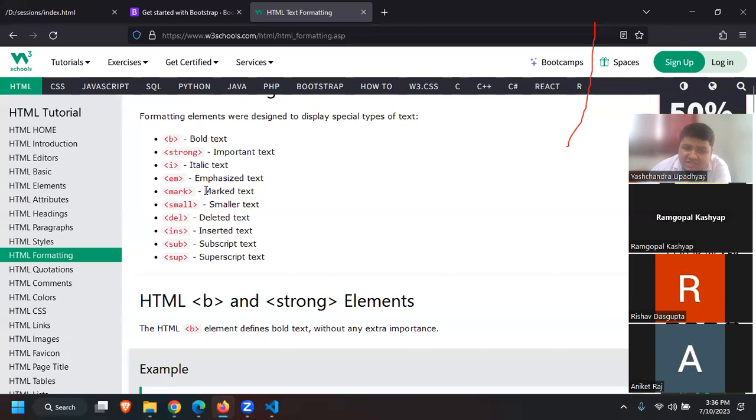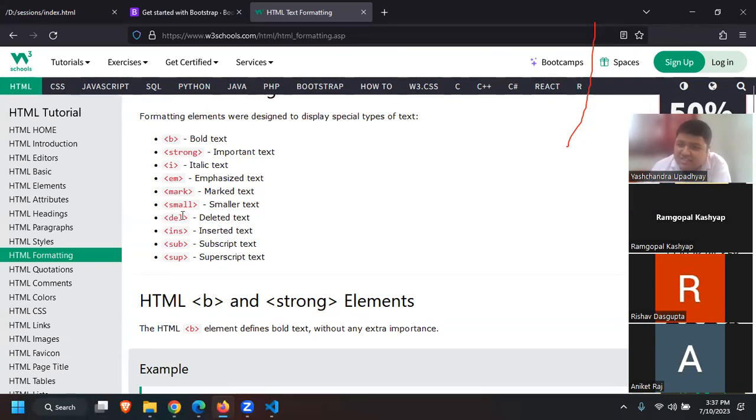Let us say I have selected this text, so now the text color is white and its background is blue. If you want to make sure that some text looks like it is selected, or like from a highlighter you can mark a text in your book, if you want to get that feeling, you can use mark. Again, this is an inline text. There is also small text which reduces the size of text, such as the author name sometimes is smaller than the actual text, so you can use it there.